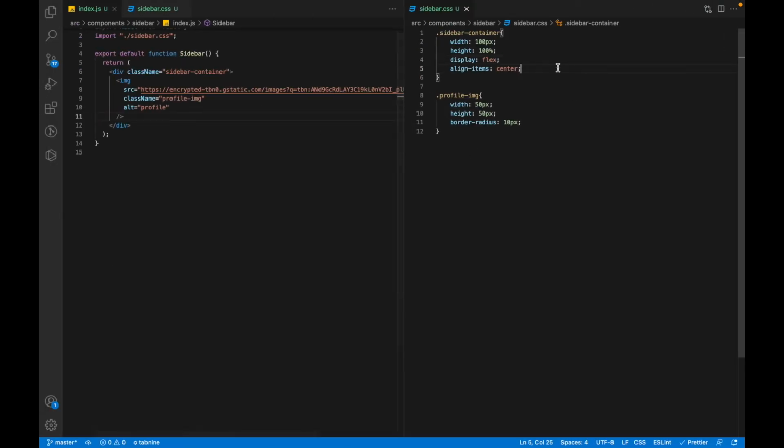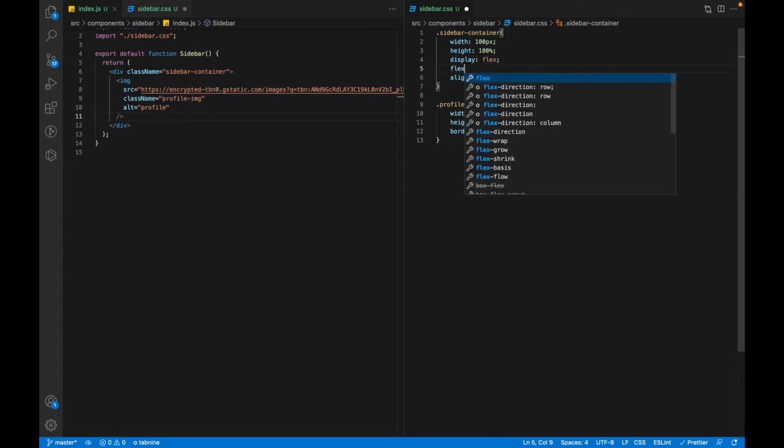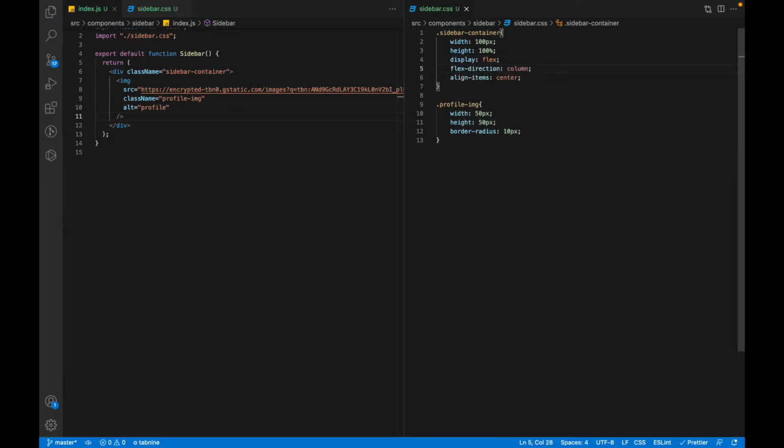The default value of a flex container is row. So all the icons and elements that I'll add will be coming as a row. So the next thing I'll add will come after this, but we want it to come under this. So we'll set the flex direction. There's a property called flex direction. Set the flex direction to column. Now you can see the image is centered, and anything that we'll add after this will come under this.